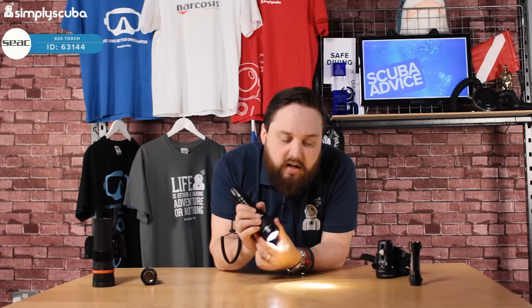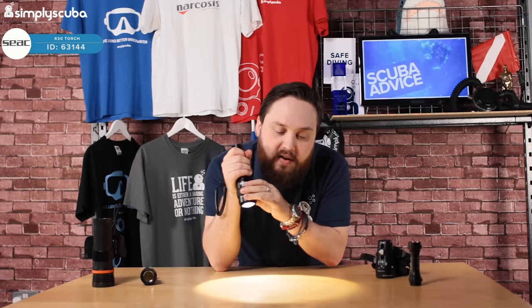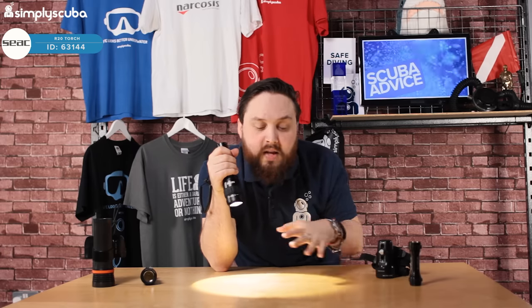So again, it's rechargeable and it's a spotlight, but if you rotate the head, it can become a floodlight in the water. So depending on what you want to do, it's a bit more flexible.